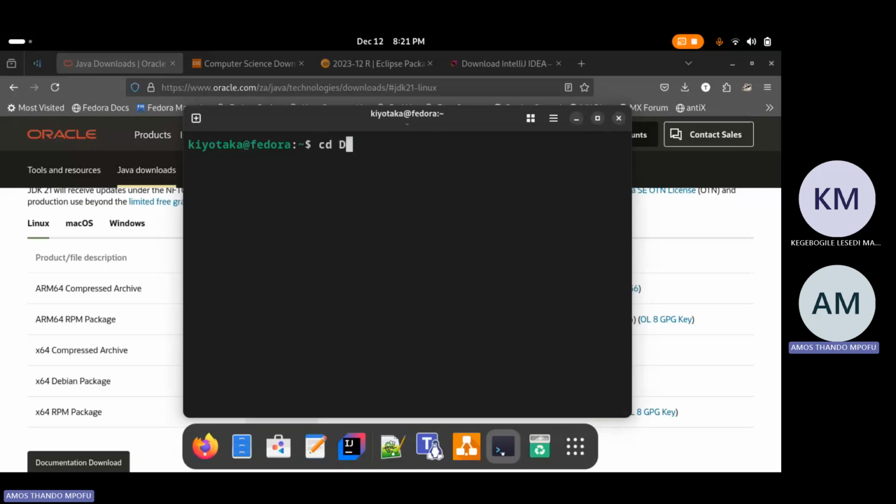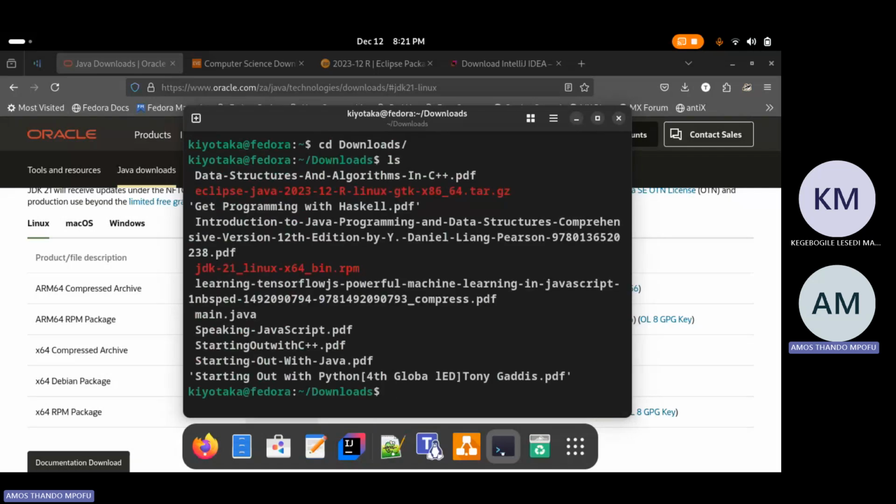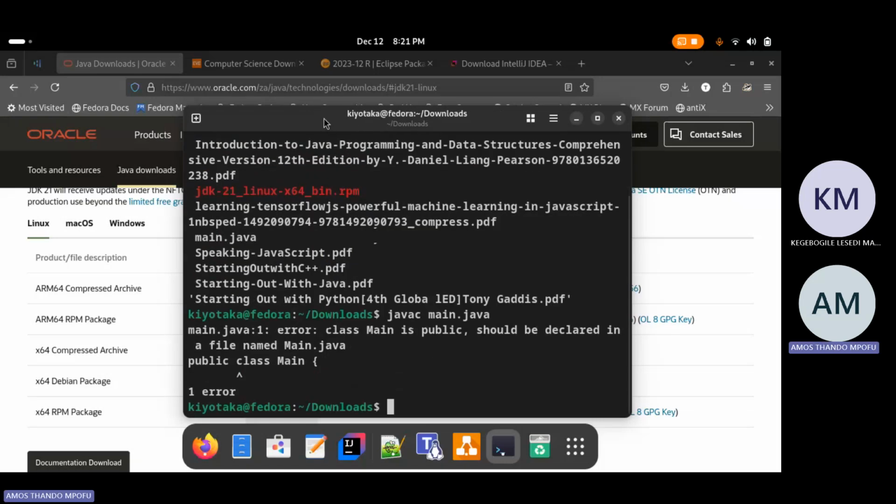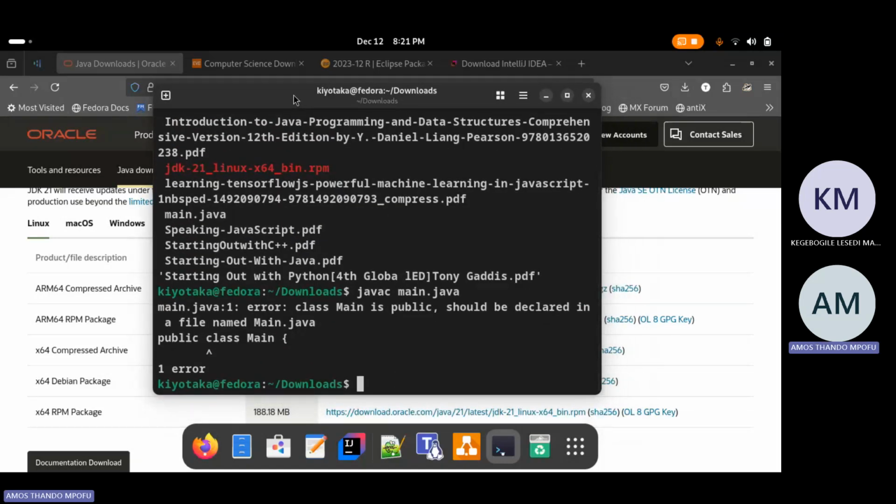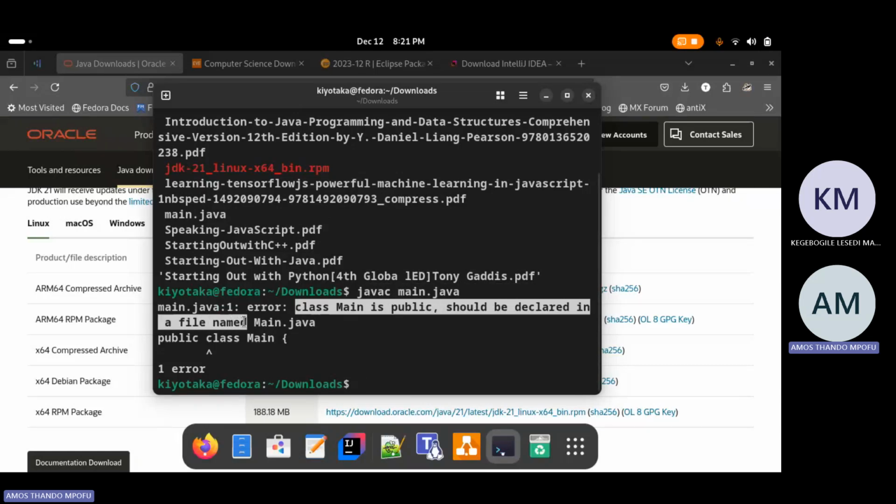So I'm gonna say cd to change the directory and move into my downloads folder. And then there's main.java. So I'm gonna say javac main.java. Okay, finally now it's working. So as you can see, main.java, right? It says error, class main is public, should be declared inside.